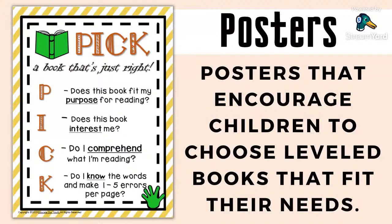With this poster in particular, the P stands for, let me set the scene. What a child would do is go to your independent reading area. Hopefully you have a leveled library. If not, I have a whole classroom setup video where I talk about how to set up your leveled library. We're not going over that in this particular video, but I do have that entire classroom setup. If you haven't already watched that, it's in the form of a vlog, but I teach you exactly how to do a leveled library. I know a lot of people are going from leveled libraries to libraries based on decodable readers, which is perfectly fine. The system is pretty much the same. You're just going from levels to skills.